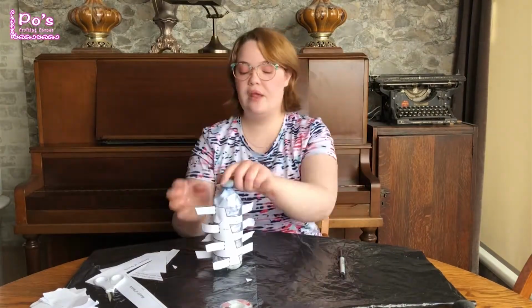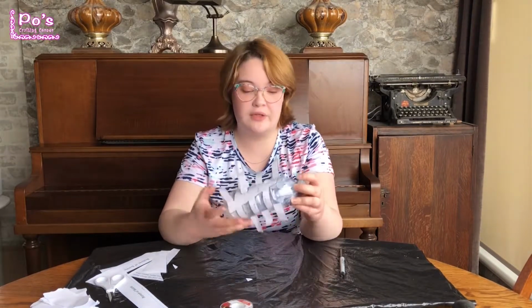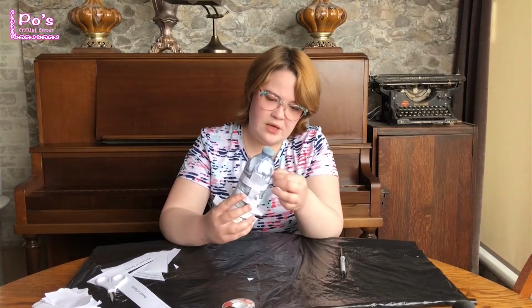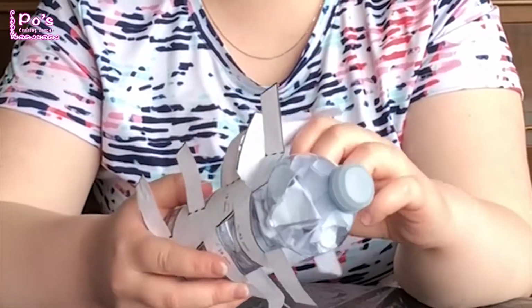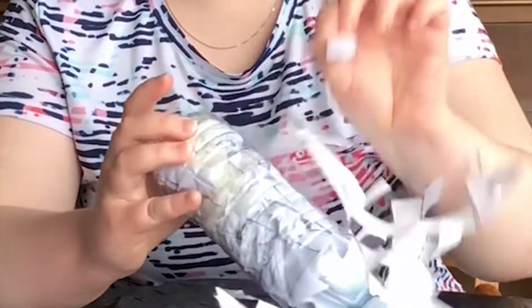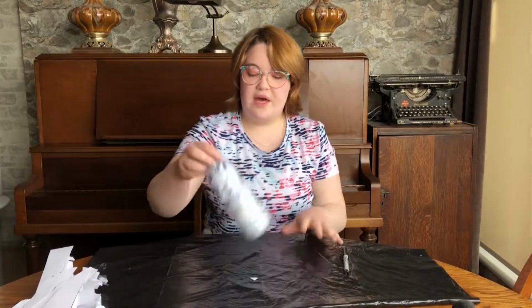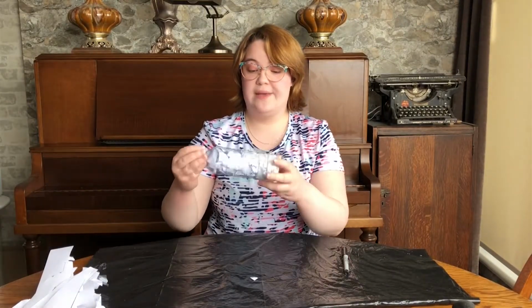Okay? Now what we're going to do is we're going to remove the stencil from the water bottle. So here we go. There we are. We have our tracing done.